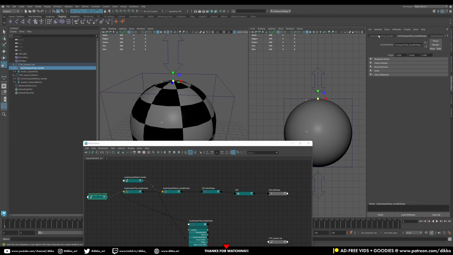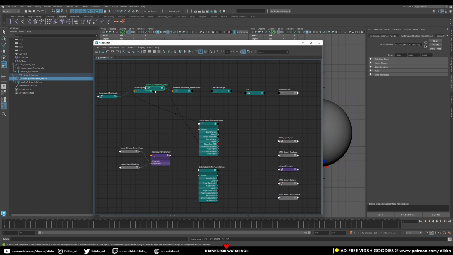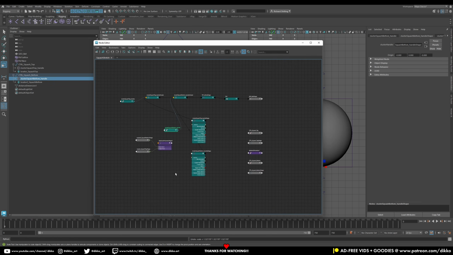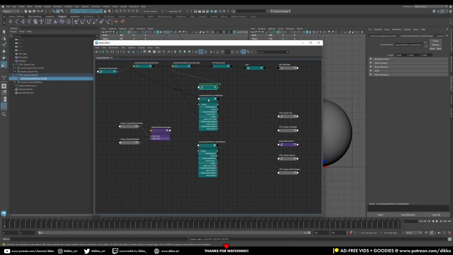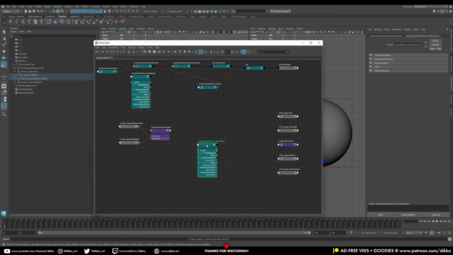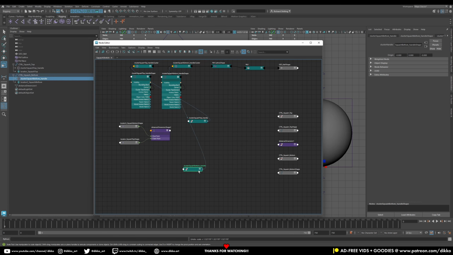So let's jump back straight into the node editor and find those two little nodes and then hook this whole thing up. Okay, so grabbing those cluster handle nodes. There's the first one, grab that one. And the other one is on the left side of my screen in my case. So I'm going to rearrange things a little bit, have a look around and see what's going on. I'm going to put those aside for now, the shape nodes, and grab the two handles. Those are the ones we need. And I'm just going to set it up in a way that I can see everything.